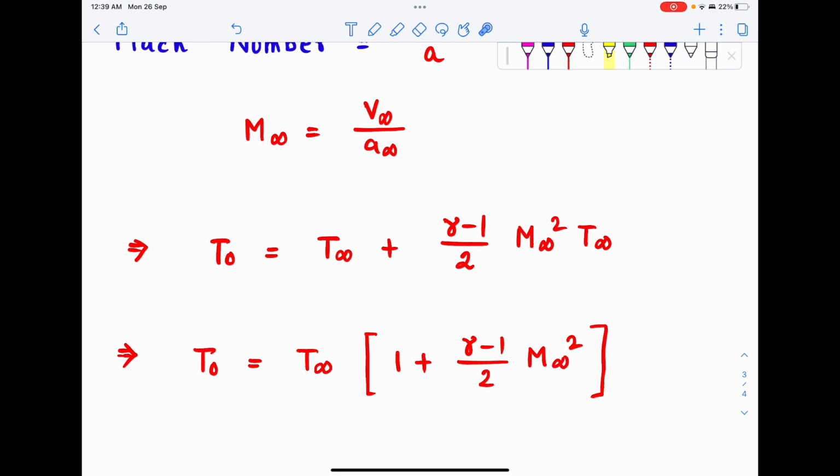Why? Because when the air was at the free stream point, the temperature of air was T infinity. But when the air came to a rest in an adiabatic reversible manner onto the surface of the airfoil, at point O, the point O was this point, right? When it came to a rest at the surface of the airfoil, we see that the total temperature, or the stagnation temperature T naught, will be this term. So the net rise in temperature when the flow came to a rest in an adiabatic reversible manner is this term, right? So this was the rise in the temperature.